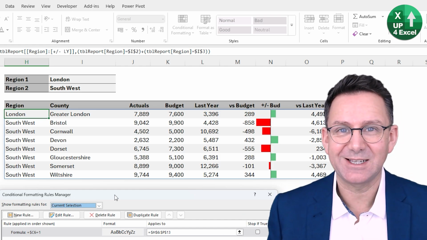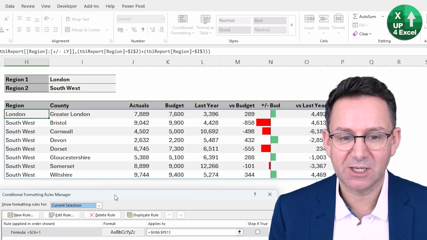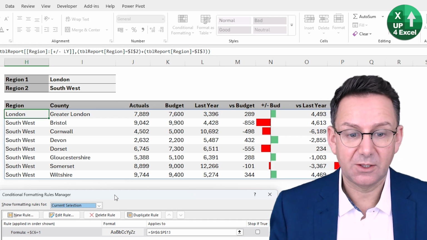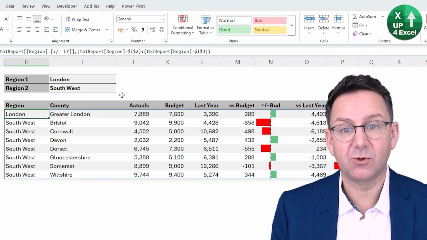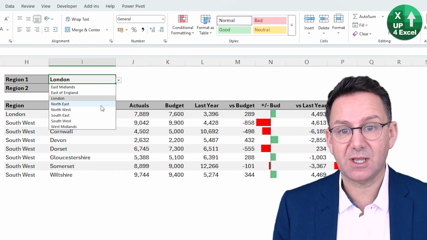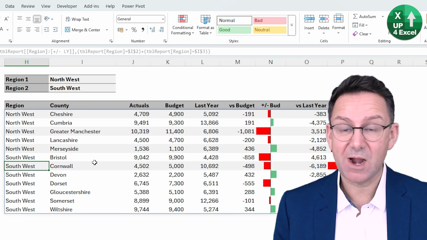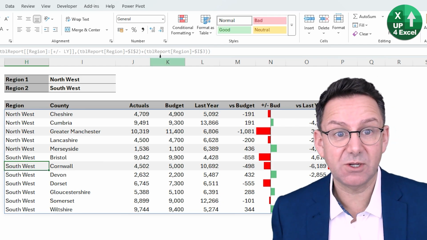And you might think that that's ideal because when the spilled range changes, it's intelligent enough to work out that it needs to change the range. Unfortunately, not, because if I add now another range in, you can see it still ends where it ended before. So that's a real shame.